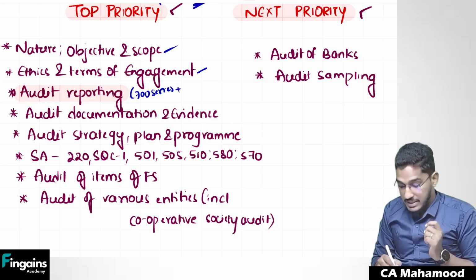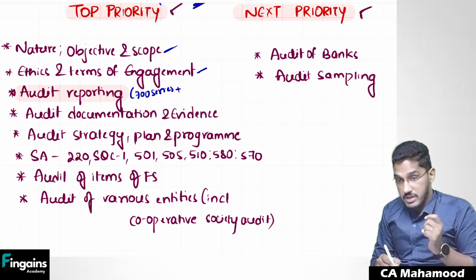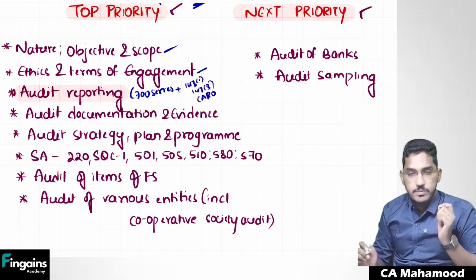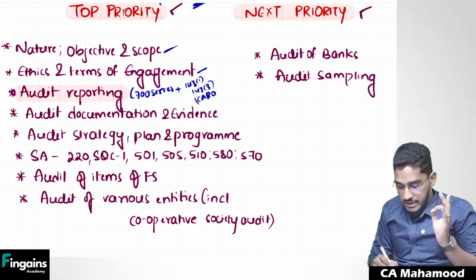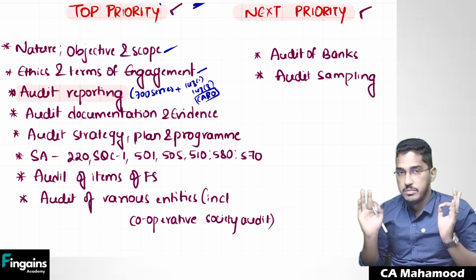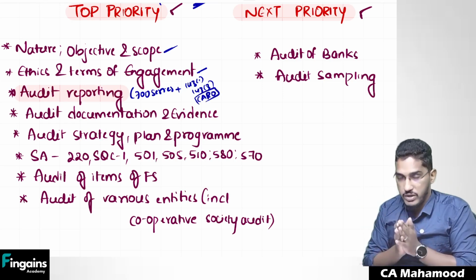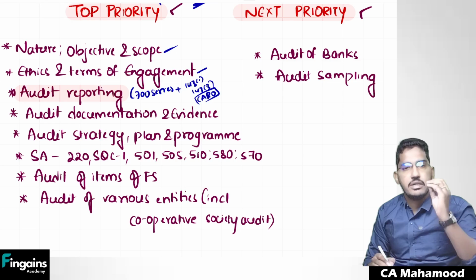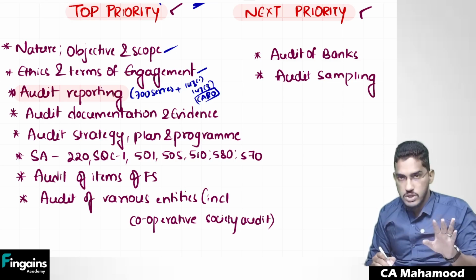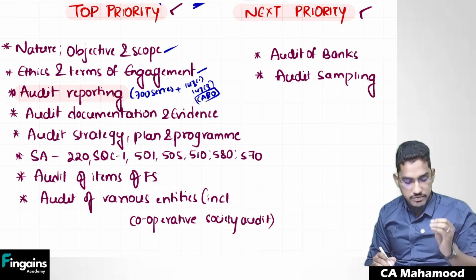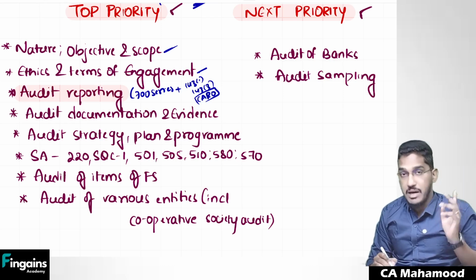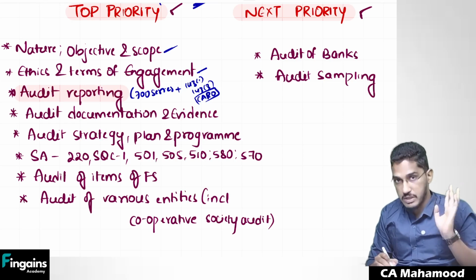Especially in this chapter, you will also have reporting requirements under Companies Act 143 subsection 1, 143 subsection 3, and most importantly, CARO. From CARO, definitely there will be a question. Definitely they will ask you one point regarding reporting requirements. So CARO, don't leave it. Try to read each and every clause, all the 21 clauses, before you go for the examination. I am telling you, one compulsory question will come from CARO.